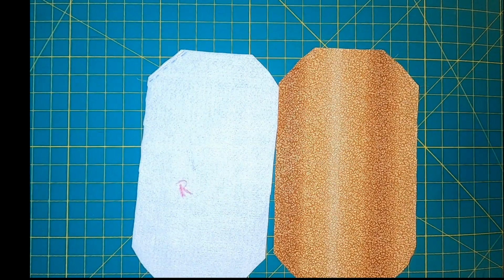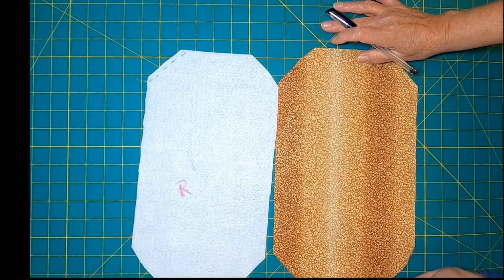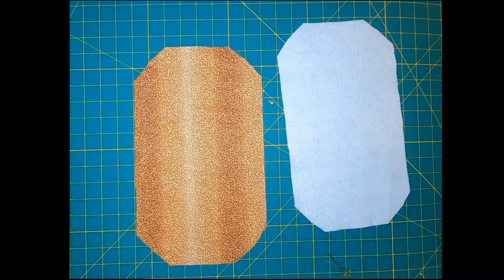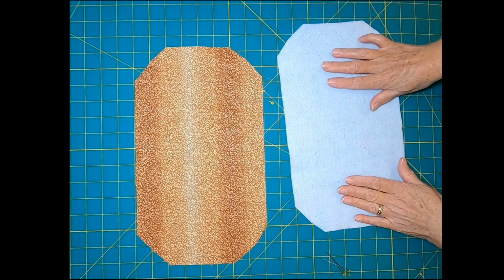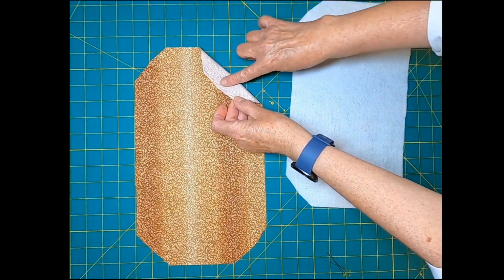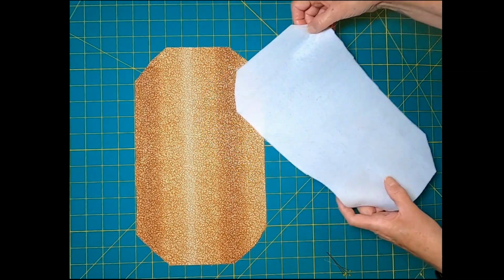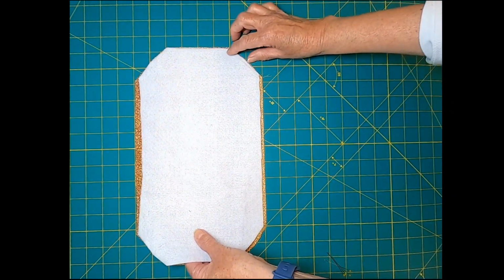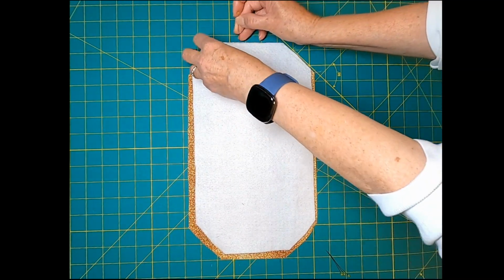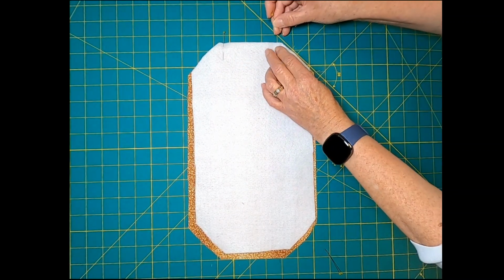Now if you make an error, it's no big deal. Just reposition the stay stitching on the fleece. You don't have to rip any of it out because that stitching's not going to show anyway. In this case, both these sides were stay stitched correctly. So here's my stay stitching on the back, and here's the side where my stay stitching is on the fleece. I'm going to position them so the stay stitching stacks up on the same side. And then I'm going to pin the pieces together and sew with a 1/4 inch seam allowance.